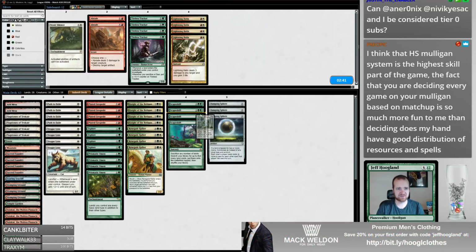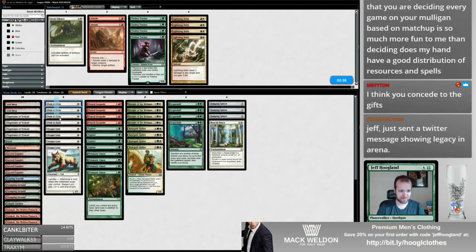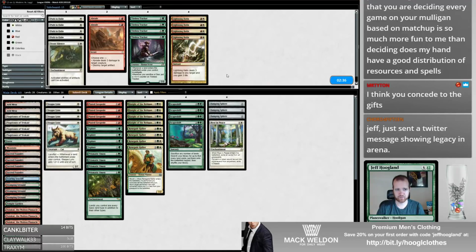I've got 4 pieces of hate in my sideboard. Let's do it. Path's pretty bad here. Just try and linear them.